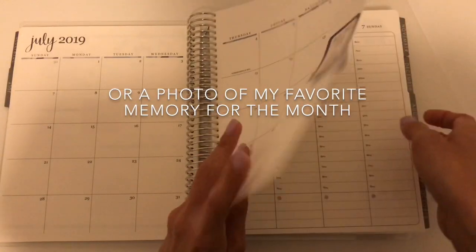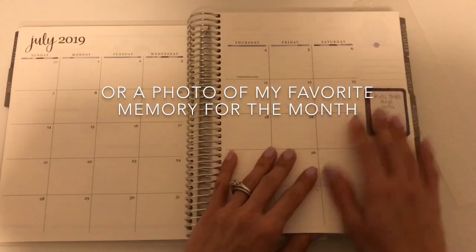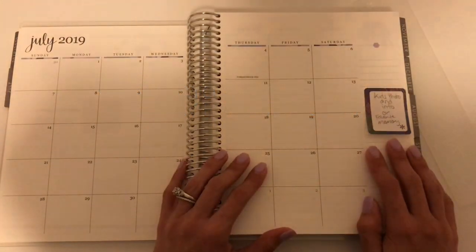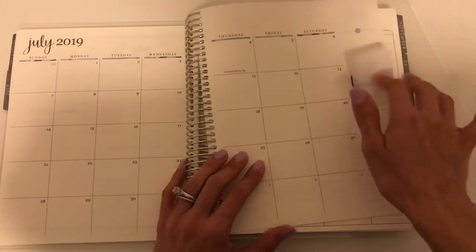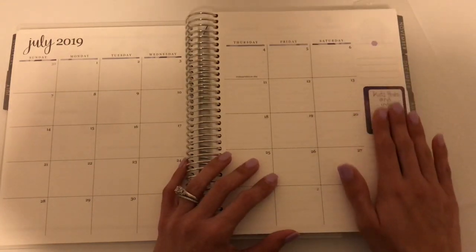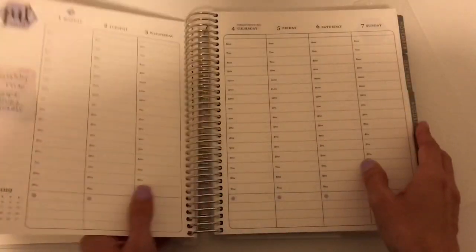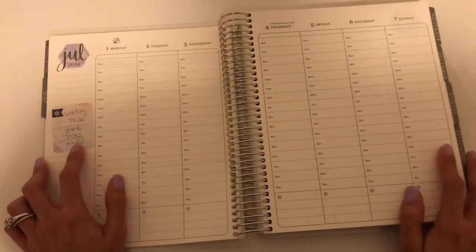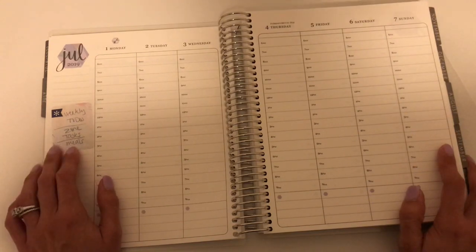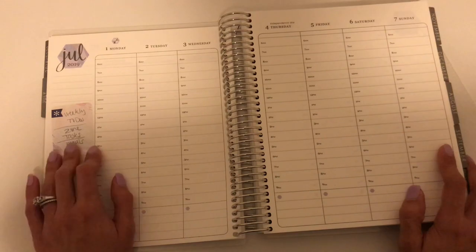I thought that would be really neat to look back at every time you look throughout the months when the planner is done. So I'm going to see how I can do that, and I just want to do something that's kind of different and something that I can look back at and enjoy. So on this side is going to be my weekly to-dos, my zone tasks, and my meals.